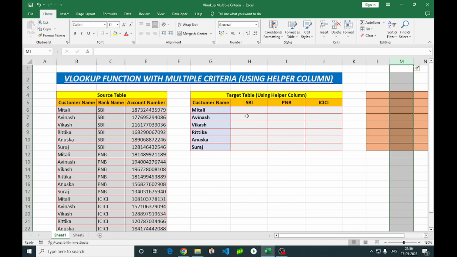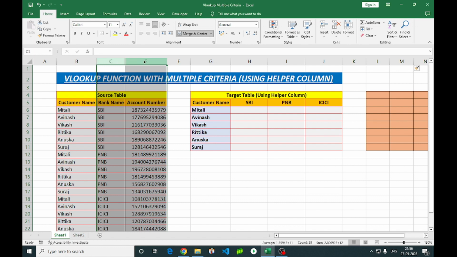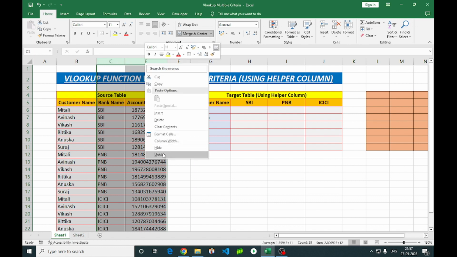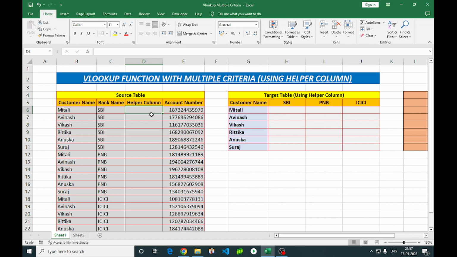Now here I already created a column between C and E. Now I am unhiding that. Here is our helper column. Here I will generate a unique lookup value.